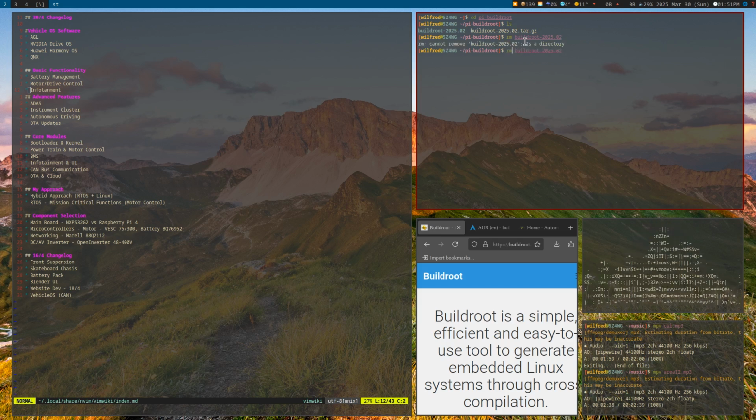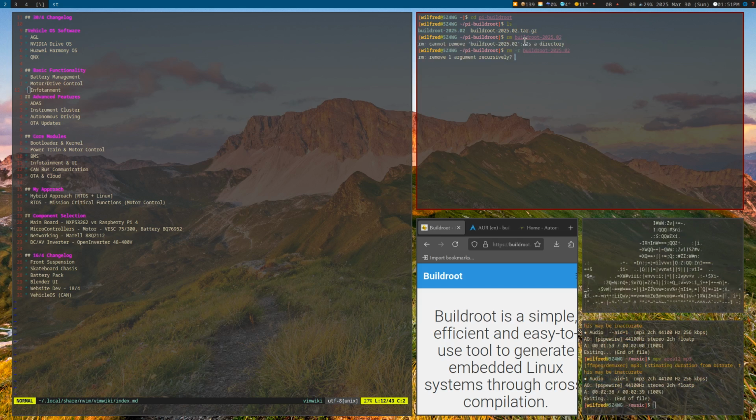Let me just remove everything. It's a huge file, and I attempted this before, and I hope that this time around it's going to work, because things happen.